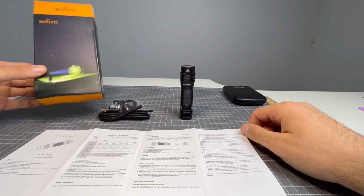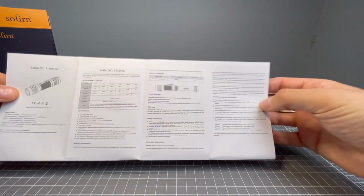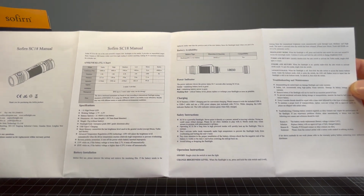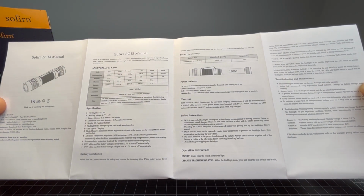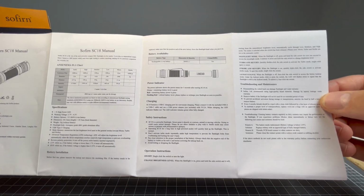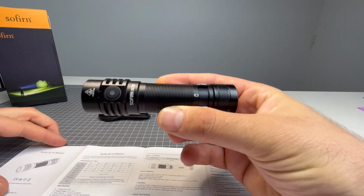Okay, so in the box of the Sofirn SC18, you will get a user manual, which I will go over shortly. But as you already know, that's just going to give you all the juicy stuff: how to get to what outputs, what each output will give you in terms of candela, distance and runtime. It'll talk to you about the power indicator. Of course, you will get the light itself, which I will go over.